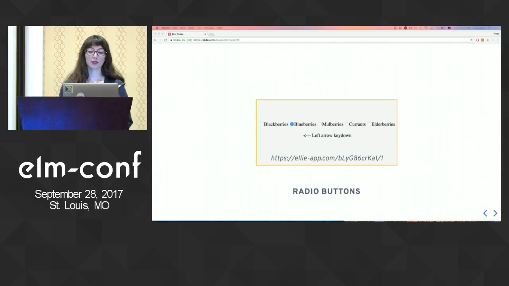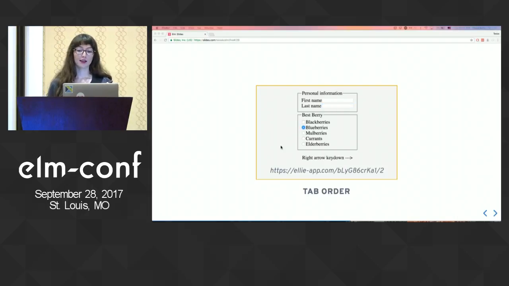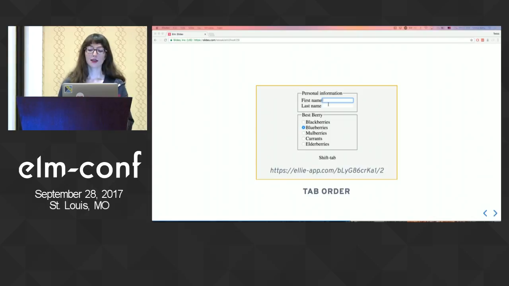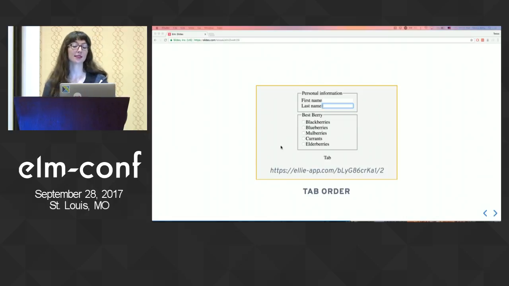There's also the question of tab order. We have additional desired tab behavior on top of any in-widget keyboard behavior we might need. Notice that up, down, left, and right navigate us within our radio button field set, but tab takes us out of it, leaving the last radio to have focus selected. The accessible HTML library offers the Boolean-based tabbable rather than tab index in order to prevent unexpected tab order. Tabbable is the property we used in order to allow our rainbow div from before to take focus.